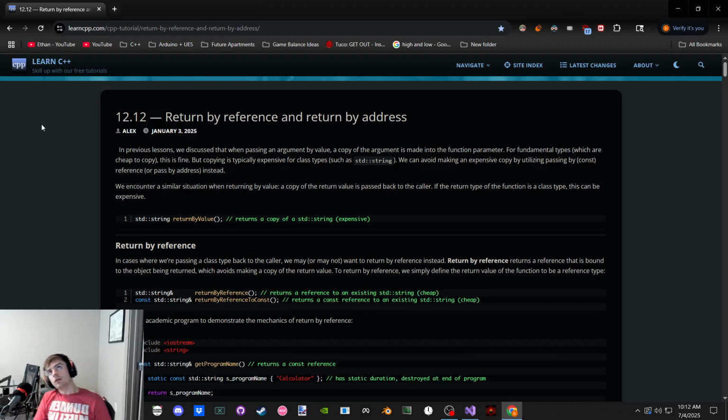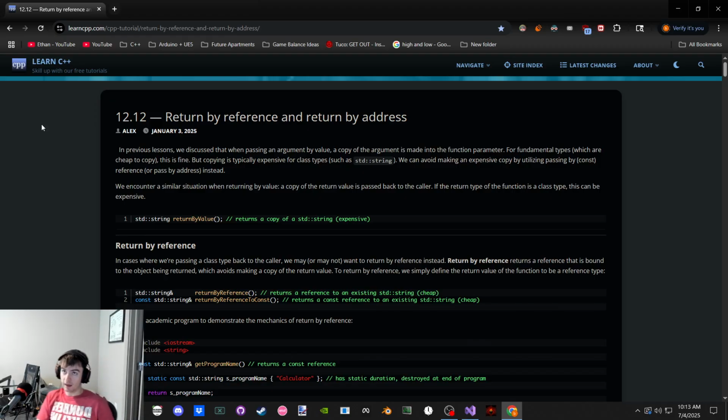Whatever value we're going to return, if we need to return it as cheaply as possible, and we want to use it directly and not copy it into anything, so there's no copying of standard strings or classes, then we could make a const reference to a standard string, which lets us return that.